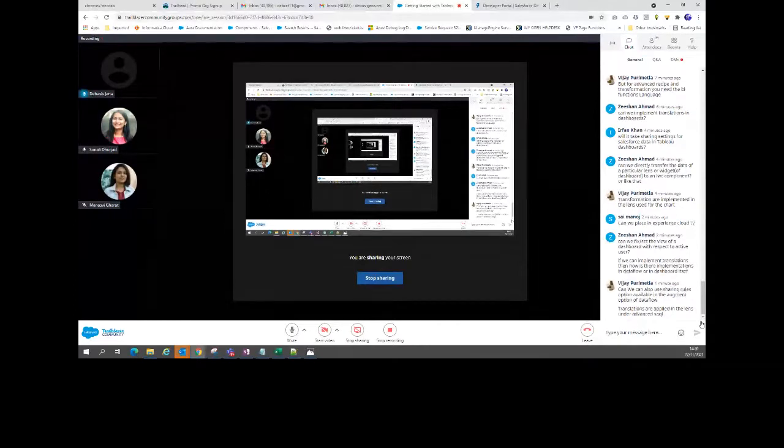So when they are active users, they will log in and see. Or if you want to give it to someone outside of Salesforce, then you have to share it manually, which I have shown in the last slide. You can just click on share and get the URL or get the image and share it with them.